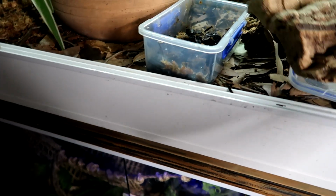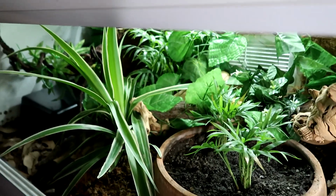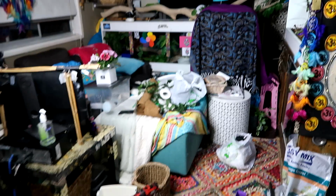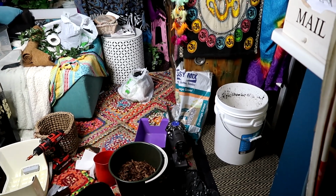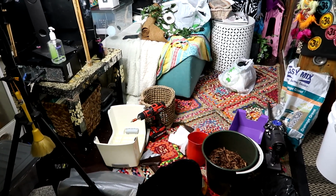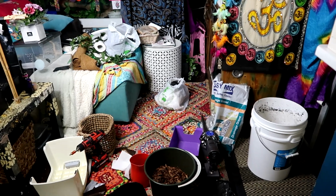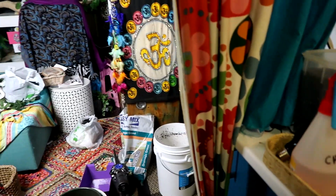I am getting really tired at this particular point. It's been a long day. I guess it's been a long day for many people, not just myself. Now I've got to clean up, put everything away. So there's more to be done at this particular point. I'll be back once I've got the worms in there, and I'm looking at putting Myah back in there, and we'll see how she goes. Hopefully she likes it.